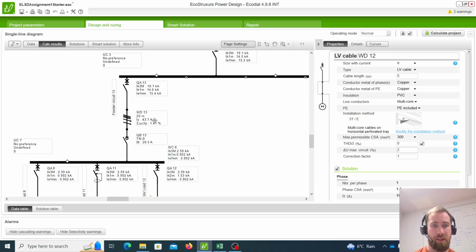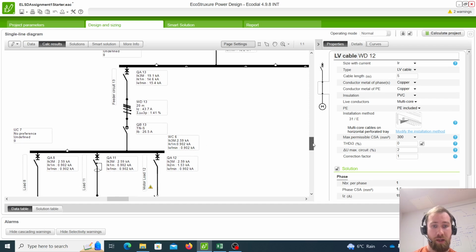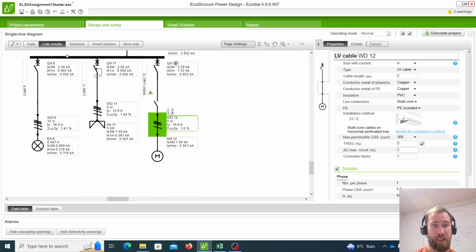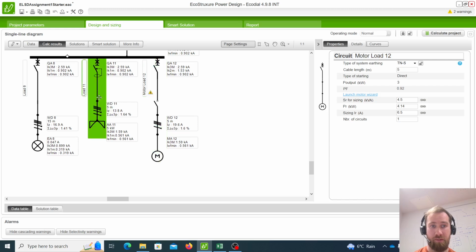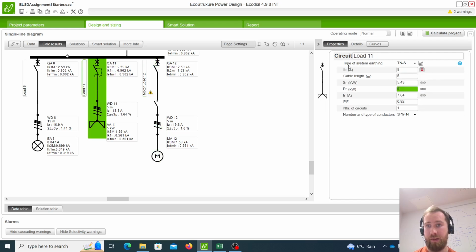Again, fault drops across cables, adjusted design currents based on the insulation methods, fault currents at this board, and that repeats them for each circuit as well. And as we're going into the details of the circuit and the design of the circuit, each of these values, if you're not sure what each of these mean, if you hover your mouse over them, it gives you a breakdown as to what each of them means. So for instance, IB or IR, how we use that.